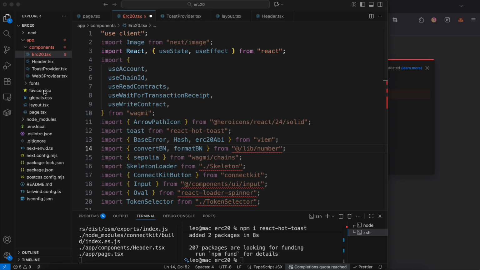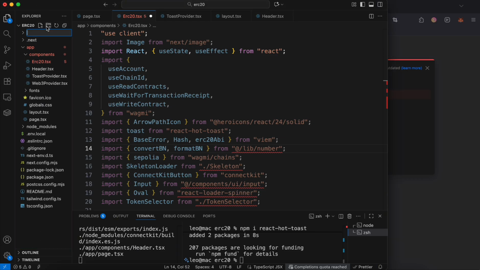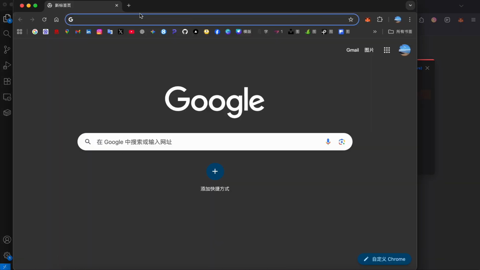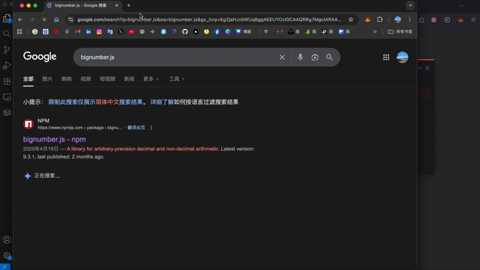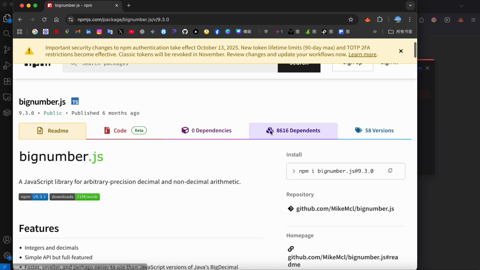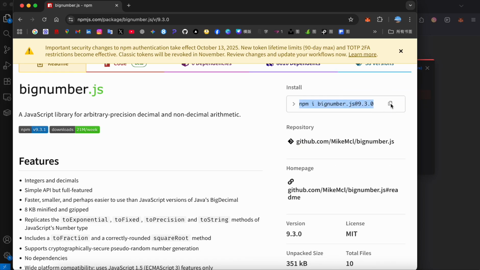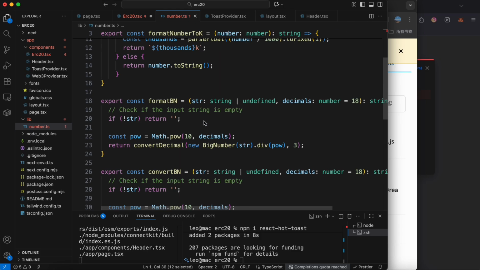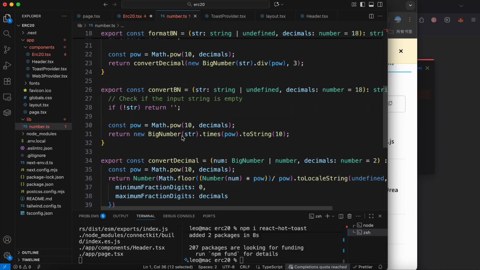Go to lib. We need to have a lib, and for this number, we need to install BigNumber.js to deal with big numbers and format, parse, toString and convert.